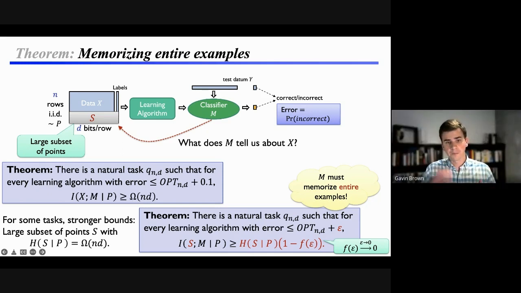This assumption that there's a prior over the data distribution helps us prove our result. It also implies a minimax style result, which says for any algorithm, there exists a single distribution which causes it to have high information with the data. So it's a simplifying assumption for us, but we think it's still just as strong in terms of the implication. Because even if I tell you exactly what the prior over data distributions is, you still can't avoid it.